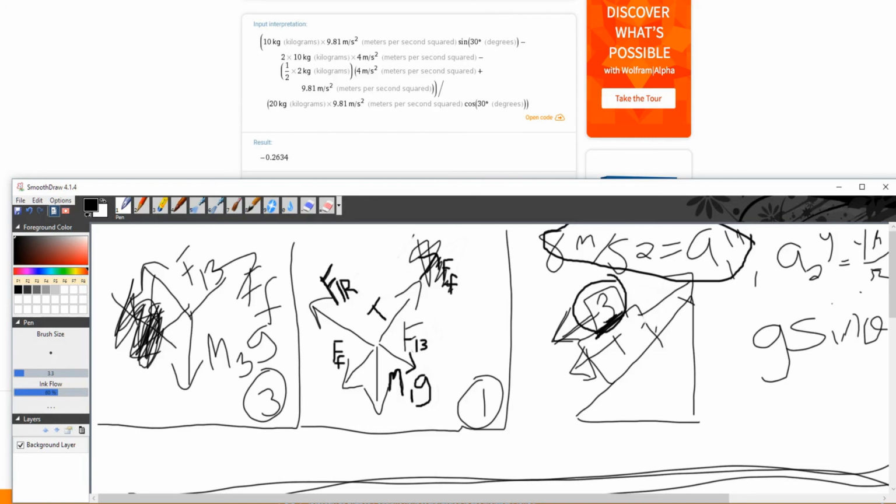So I shouldn't have assumed that mass 1 wouldn't slide relative to mass 3. That's the reason the problem asks for the coefficient of kinetic friction, because they are sliding relative to one another. It's not immediately obvious, but if you work out the accelerations of mass 1 and 3, you'll find that it is the case. You could imagine if there was no friction, they would definitely slide relative to one another. And if you add a little bit of coefficient of friction, then they will still keep sliding. And so this is just one of the cases where they do slide relative to one another. And I'll let you figure out how that happens.